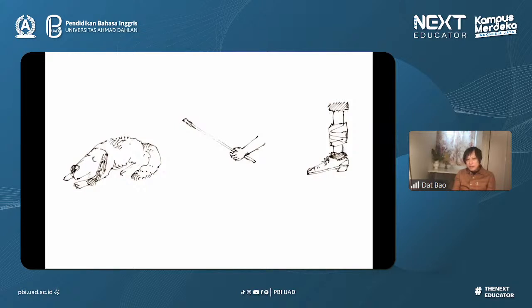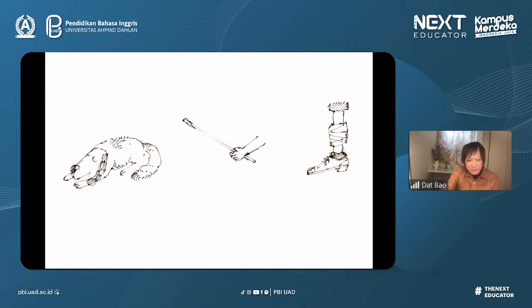Or you can turn it around and say someone punished the dog for no reason. Someone just became violent and hit the dog for nothing, for fun. So the dog bit him back. It can go both ways.